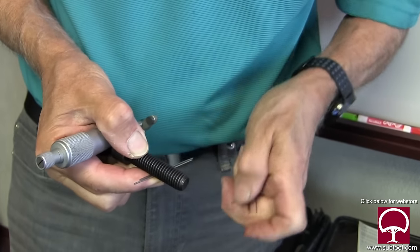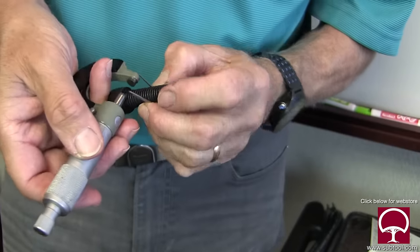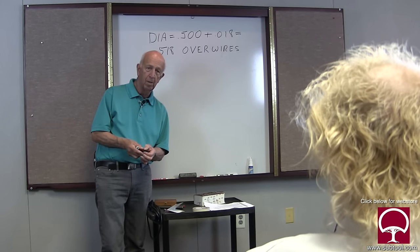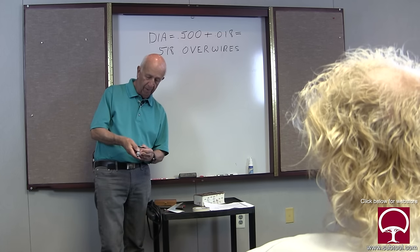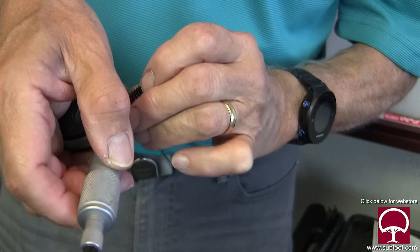Now picture yourself on a lathe, and you're trying to hold two of these on the bottom, one on the top, and you only have two hands. Two thumbs and eight fingers. And now you've got to get the micrometer, and we're going to measure with it. It's very difficult to do.